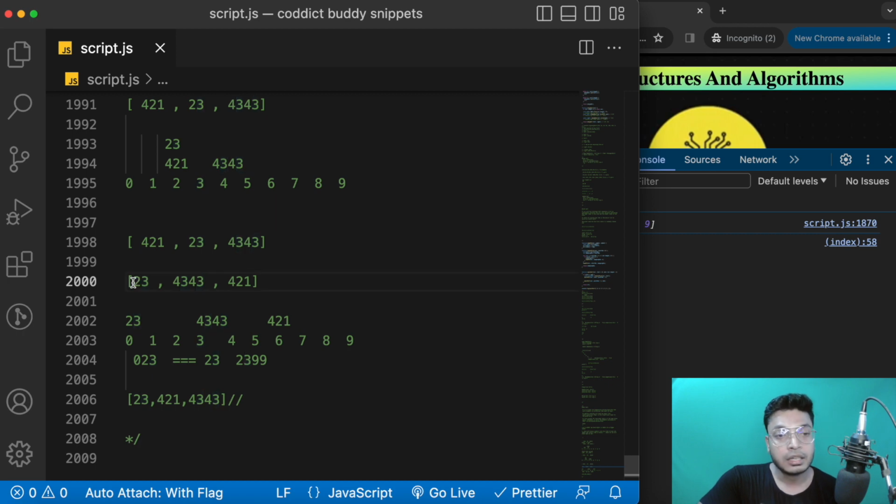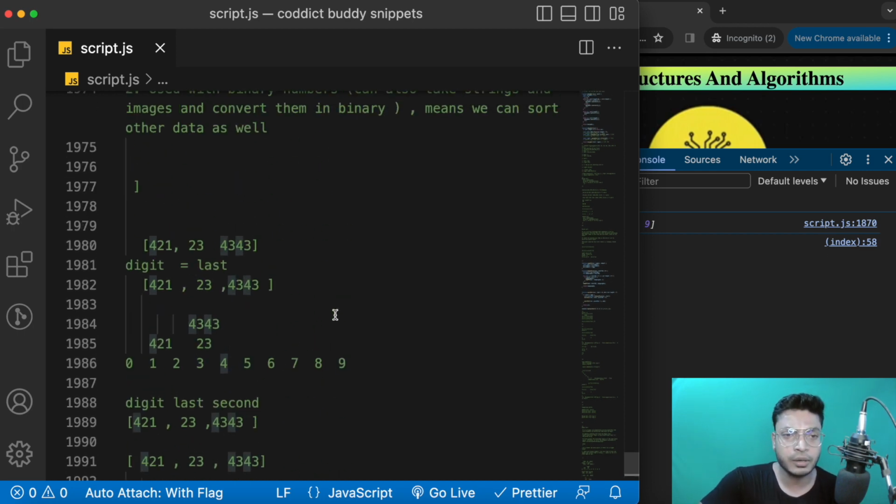We will start from the first element till the last element, and the digit count will happen from the last digit till the first digit. So if we have 4 digits, then the digit count will happen from here, then here, then here, and then here. First we'll put all the numbers which have 3 in bucket number 3, and the numbers which have 4 in bucket number 4, and then again we'll repeat it. I think you got the idea, right? So this is how it works.